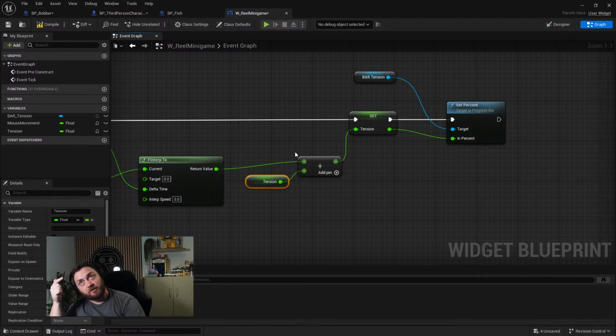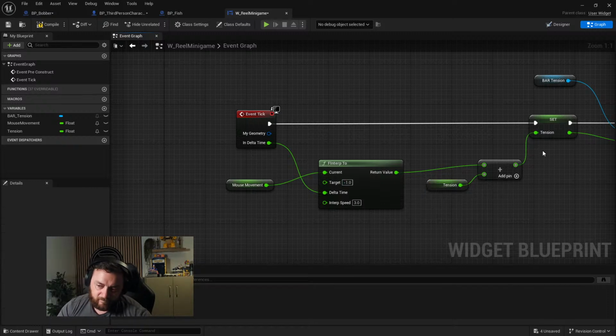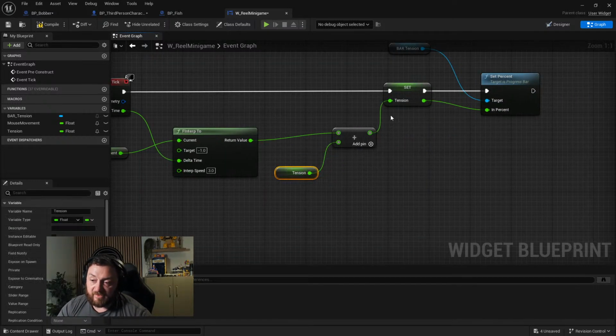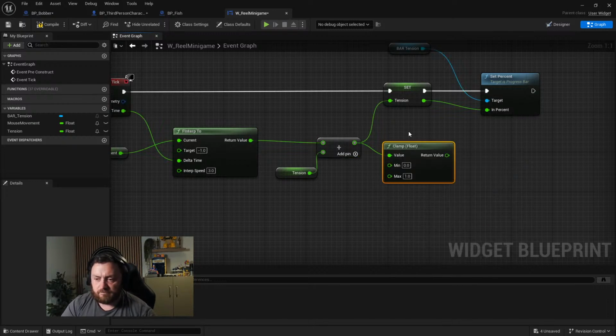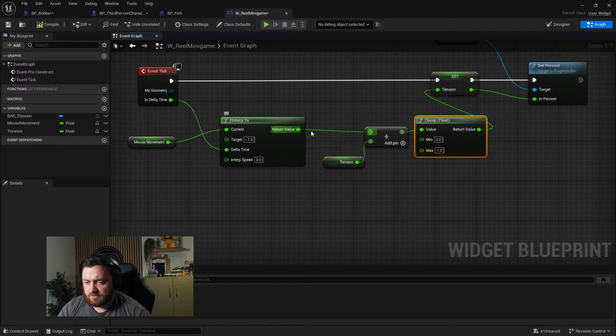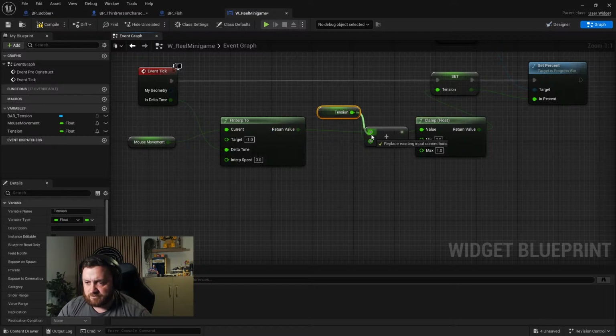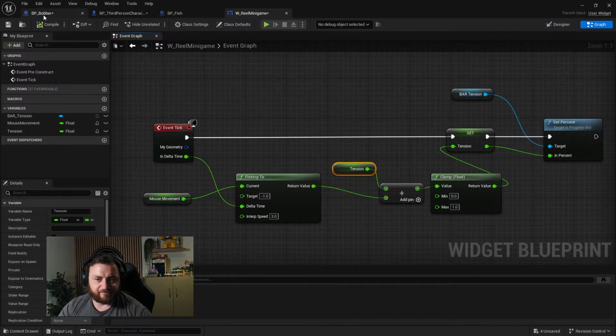But the problem is tension then won't ever go down, it will only ever go up. So to make it go down, I need to make the target here -1. But the tension itself would be clamped between 0 and 1. I think that's right. We'll see.